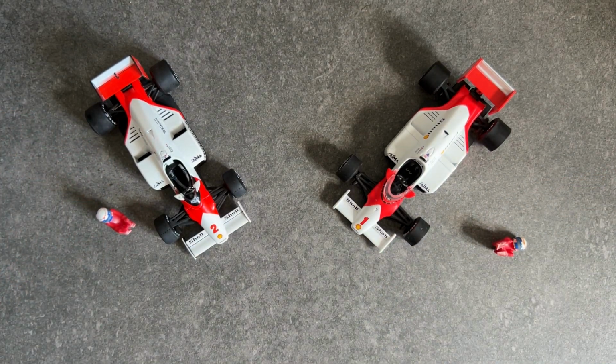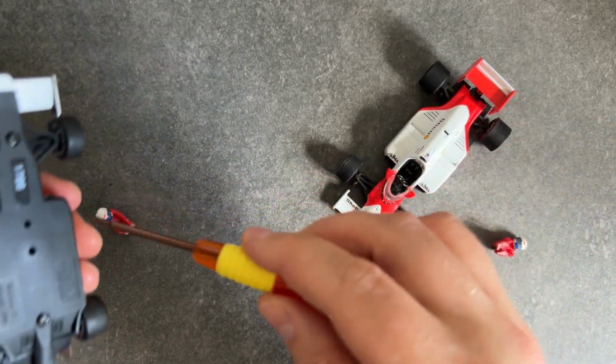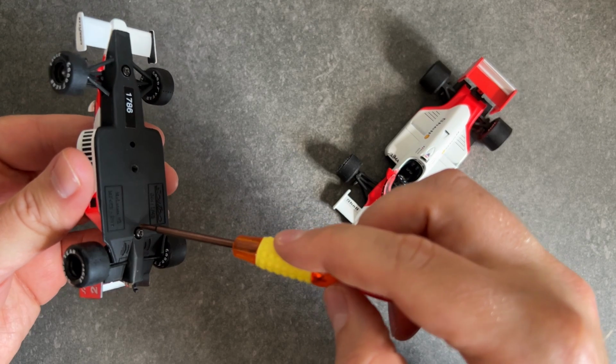Then you obviously need a screwdriver, spoiler alert, because you need to open the cars. Let's open them and check them out. Let's start with this one because I think it's going to be a bit tricky. So obviously I'm going to do some voiceovering.